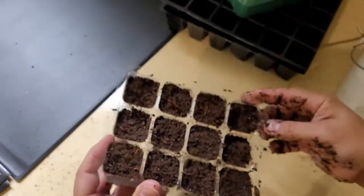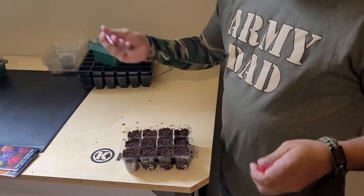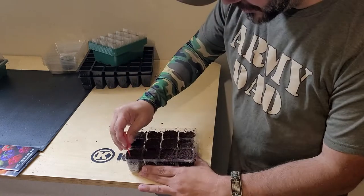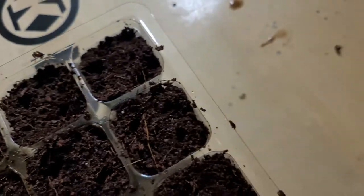Okay, the soil is packed in there pretty good and I'm ready to put the seeds in. One of the things I like to use when starting seeds is a pen — that might seem a little weird but it's perfect for starting your holes. I like to do two seeds per cell. As you can see there are two little holes in each one of those trays. I do two seeds per cell because worst case scenario, whichever seed grows best you can always thin out the other one, or if only one seed takes then hey, you've got at least one growing per cell. I always do two — some people do three or more, but I figure 50/50 is good enough.